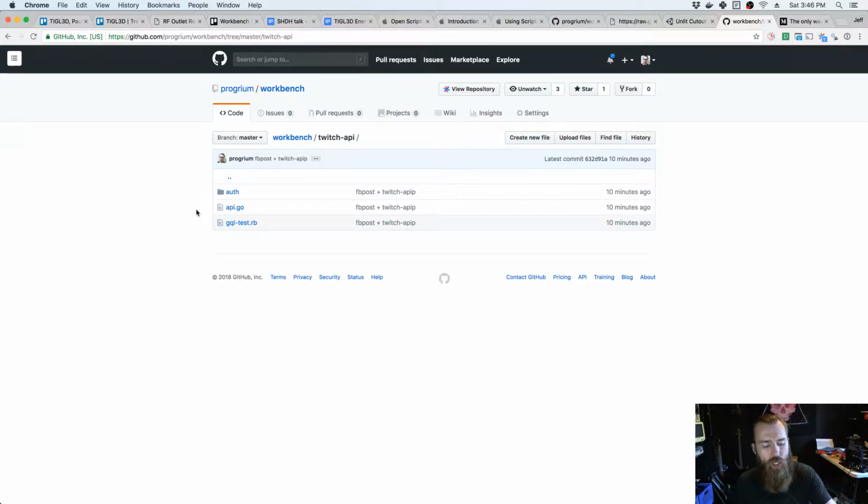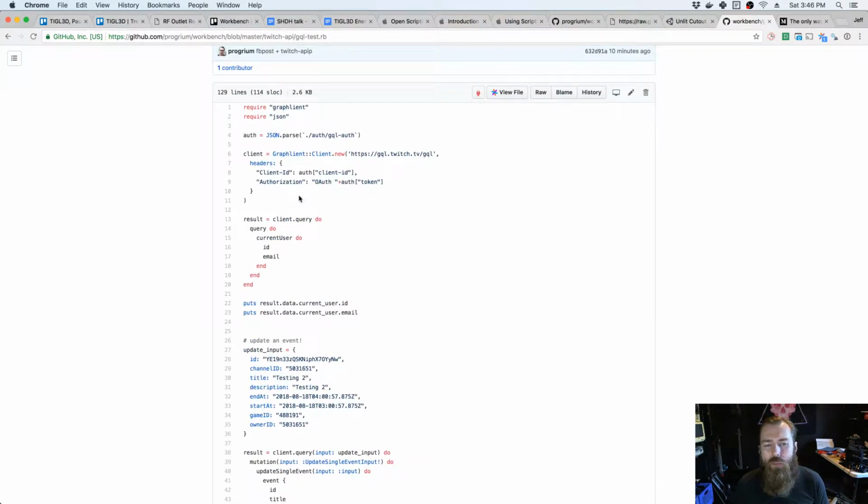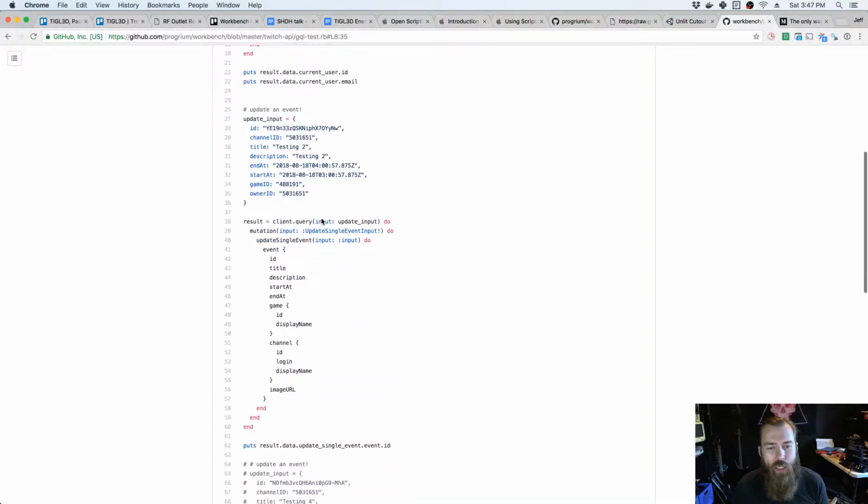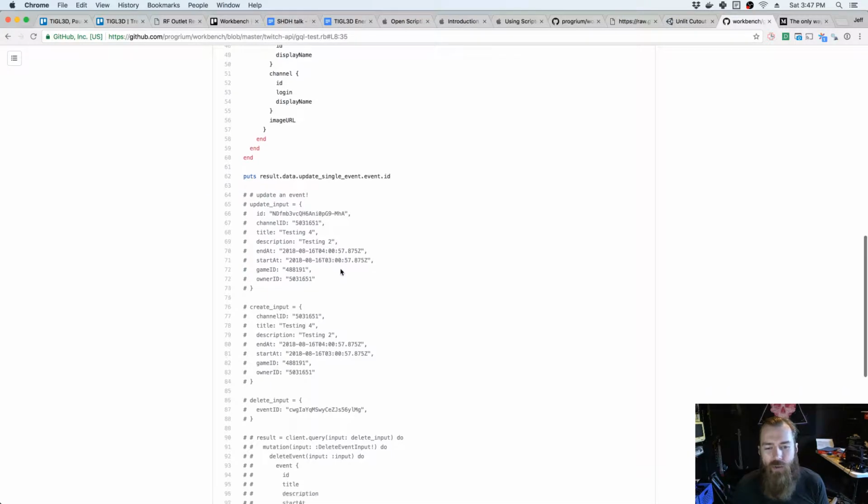And then Josh found that they have a GQL endpoint, and even made this sort of prototype to prove that you could hit this endpoint with a proper authorization. One of the things we had to do was, it doesn't work for third-party client IDs, so we had to basically manually log into the website and look at the requests that Chrome was making and use the client ID and authorization there. But once we did that, we found that we could query the API, we could update events and delete events and all this stuff.